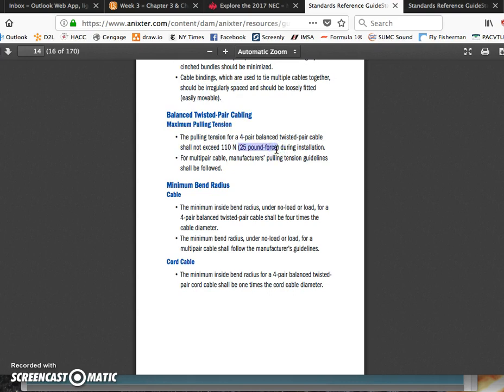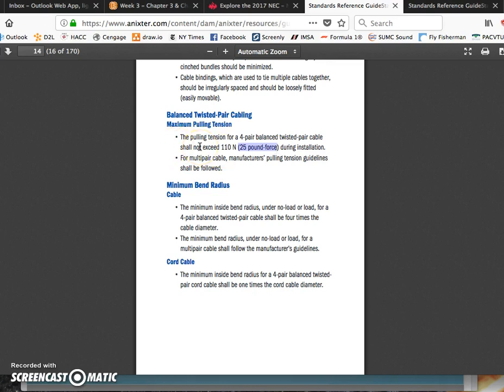What they're telling you is as you're installing this cabling, it should be coming out of the box nice and smooth. You should be installing it in the trays in the ceiling with minimal force, guiding it along. You're not pulling on it and hanging on it for all you're worth to pull the cabling into the trays. When you do that, you're affecting the structure of the cable inside, the wire twists inside. You're starting to untwist those, and you're affecting the cable performance when you do that. So installing the cable, they're giving you a guideline.